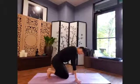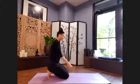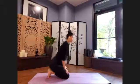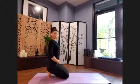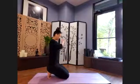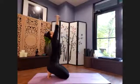Stretching and encouraging the extension of the toes as we sit back. Make sure our bottom is behind us. Natural curve of the back and a natural lift here in the low belly. Interlace the fingers, root down through the seat. Take a nice inhale. Root down to stretch it up.